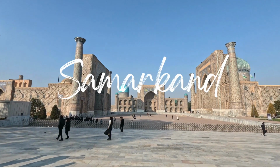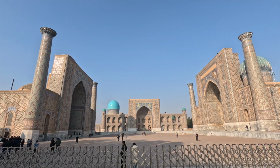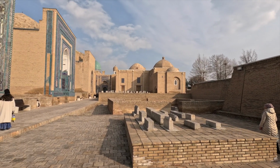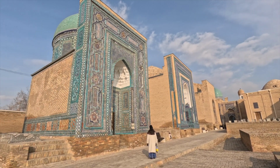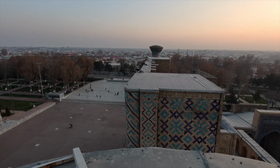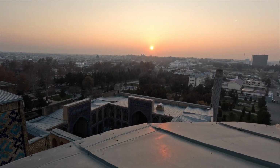My last stop was Samarkand, a city that was founded in the 7th century BC, but it really blossomed under the rule of Timur in the 14th century and its heyday of the Silk Road trade. It is from this period the fascinating mosques, mausoleums and madrasas survived. You would need a taxi to get around a few of the places in Samarkand. You can either hail a cab or use the Yandex app, but the app only works with a local SIM card.